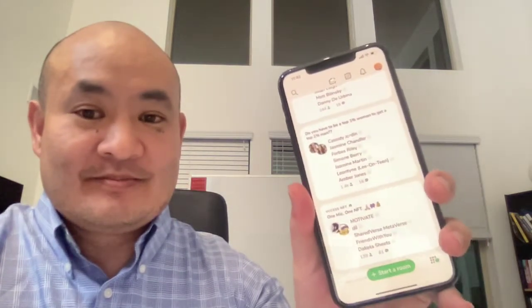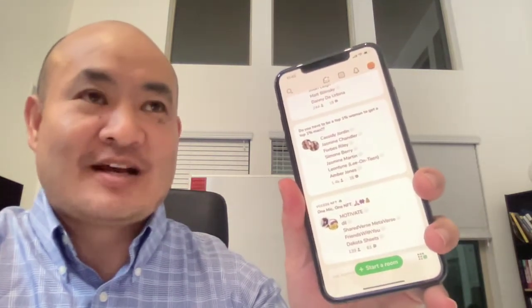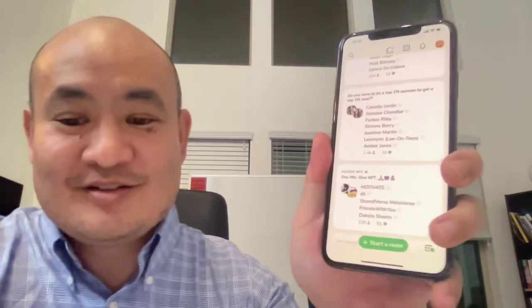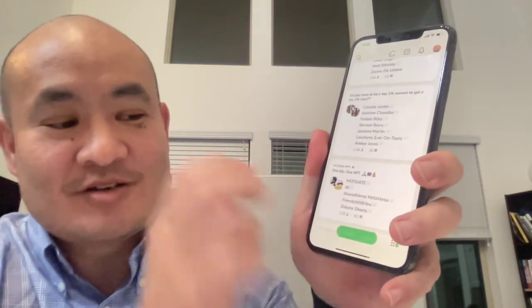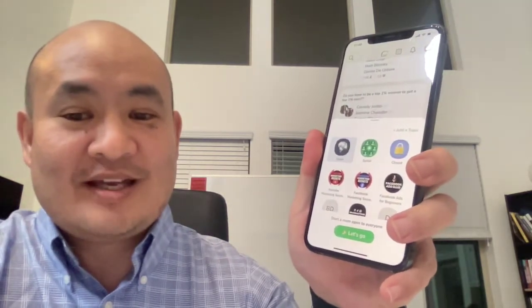So in the hallway, I can start a room here. I don't have to schedule a room, but scheduling a room lets it show up on the calendar. It lets you put a description. It lets you configure the co-hosts, all this. But if I start a room, it's not scary. You can still configure things a little bit. Start a room. It doesn't start a room right away.